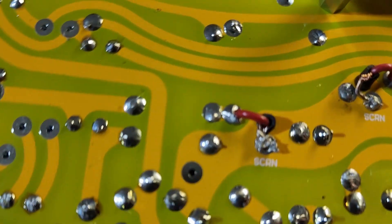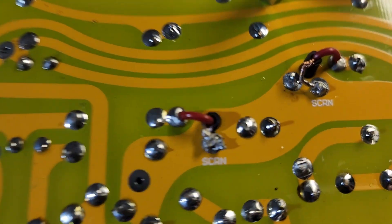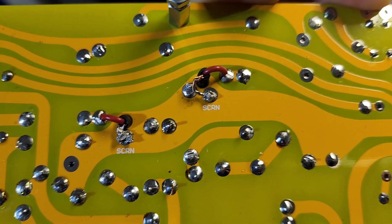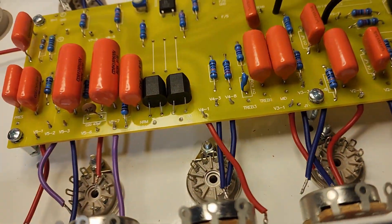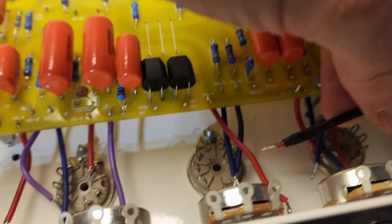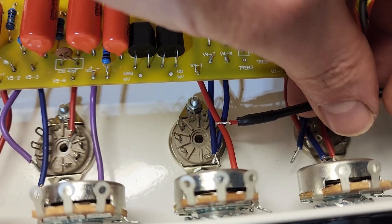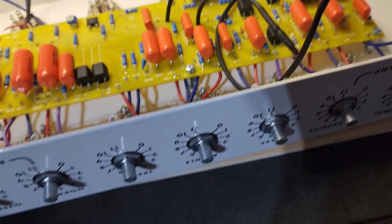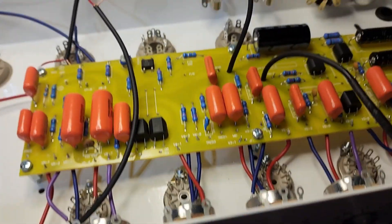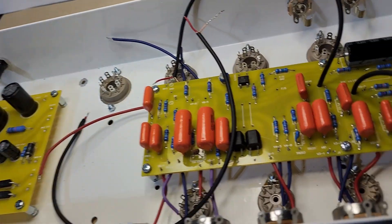Now with the cables cut - one goes across to this connection and one goes to this other connection. I wrapped the wire around for the solder joint - it's not the prettiest but it's a very solid connection. One last cable goes across the leads, and the final one goes over to the pink wire on pin seven of the second heater. That mystery has been solved and now I'm going to start wiring everything else up.